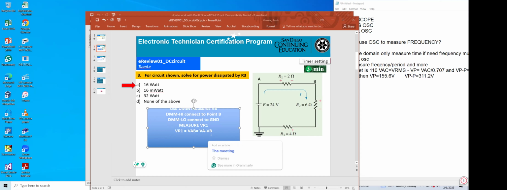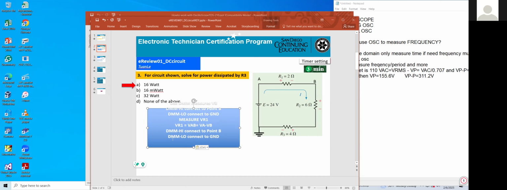So what you're doing, you care about the difference between the two, right? You're using the DMM. Right. So tell me, the high side DMM connects to where? The red goes to A, black to B. Connect to pin A. And DMM low, connect to B. You're very good, man. I was in class on Tuesday.